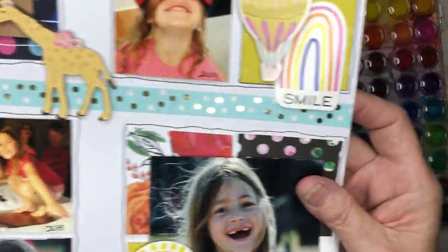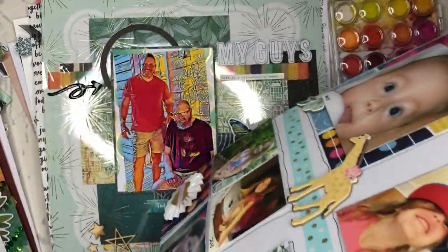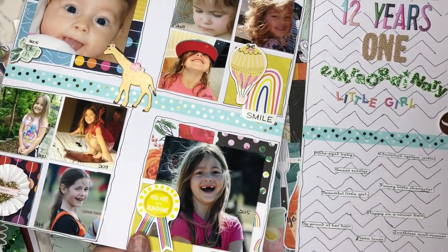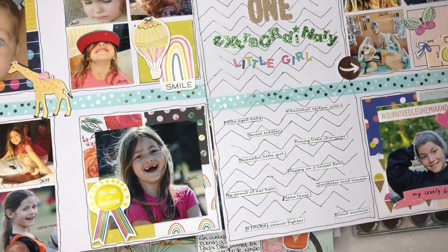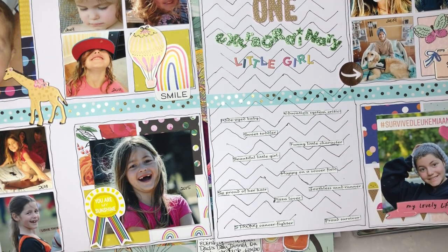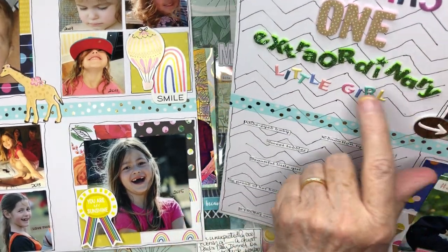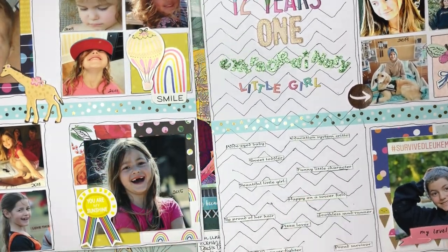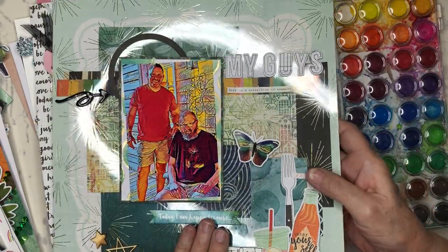Here's one where I stretched a single-page sketch to a double page because I had so many photos I wanted to use. This was kind of a 12th birthday spread for Ava. I used my Mind the Scrap June kit and a square of each of the 12x12 pattern papers, plus lots of chipboard and stickers. I used the stencil that came with the mixed media kit to do this pattern, and I've got photos from each of her 12 years. There is a video on that one — I can't say it's the most entertaining video I've ever done, so just a warning.